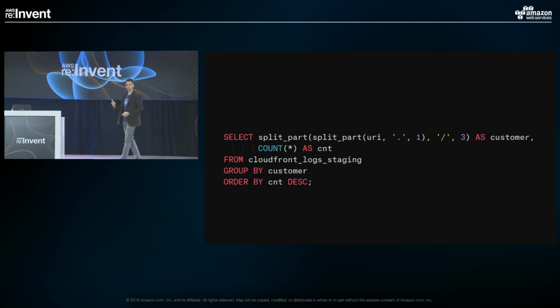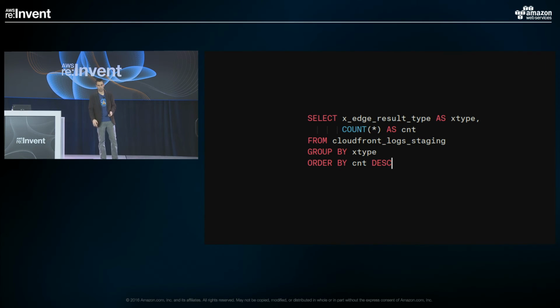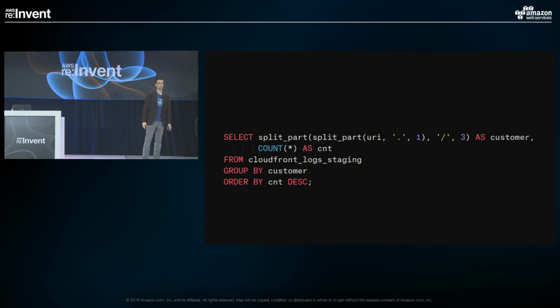If you combine, for example, the last thing I just showed you, the hit rate, the edge status, the result type, whether there's a hit or a miss, combine that with a customer, you can start to look at, okay, if you think about the cost stuff I talked about before, is this customer costing us a lot of money compared to other customers? And you can start to make business decisions about maybe there are certain types of customers and they have certain types of traffic which is more costly to serve than other customers.